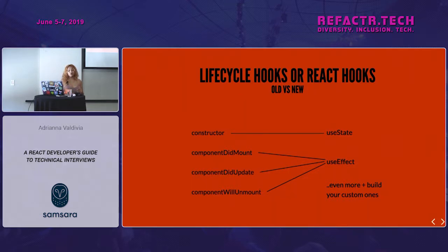There'll be some people who like to test out those things, that like to experiment, but other than that, we make sure our stuff is updated. So when you guys go into interviews, I think it's very important to figure out what React version the company is in. That's important to ask, because it depends on whether you feel comfortable with the old lifecycle hooks or React hooks. And if you feel comfortable with either one, you've got to figure out which is going to be the best one to use.